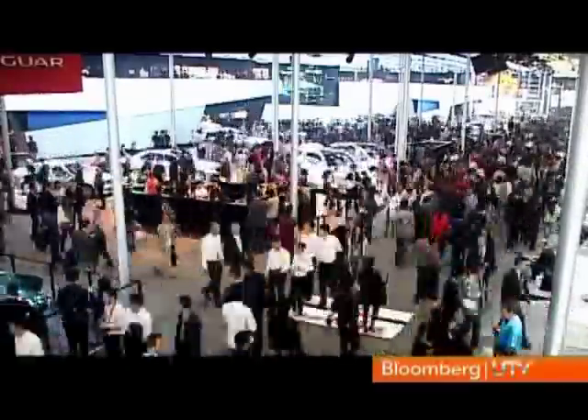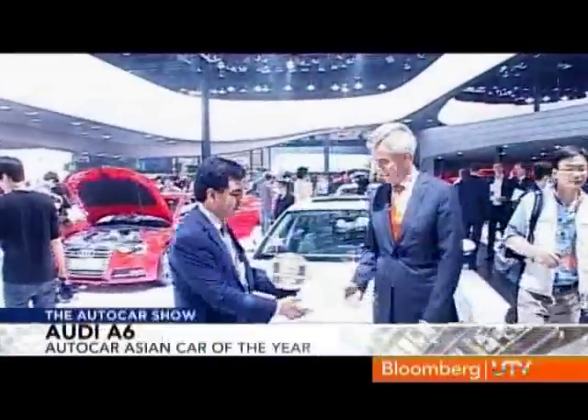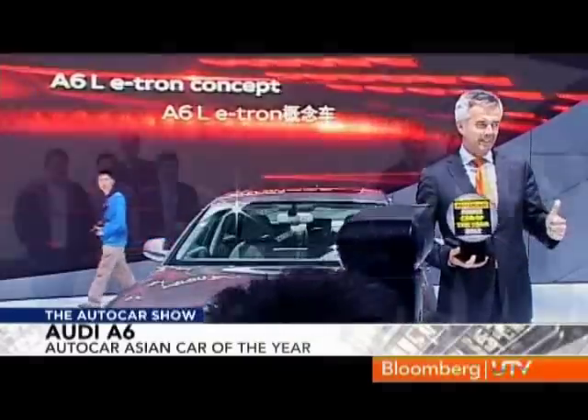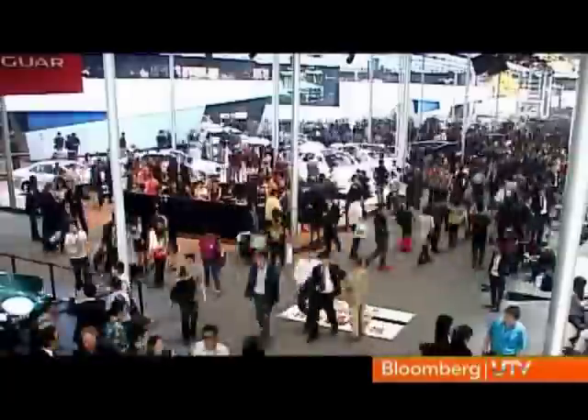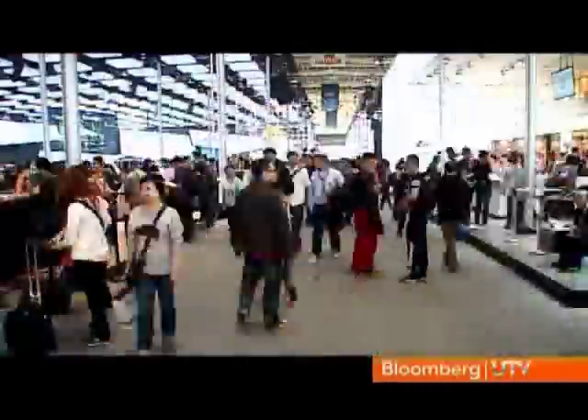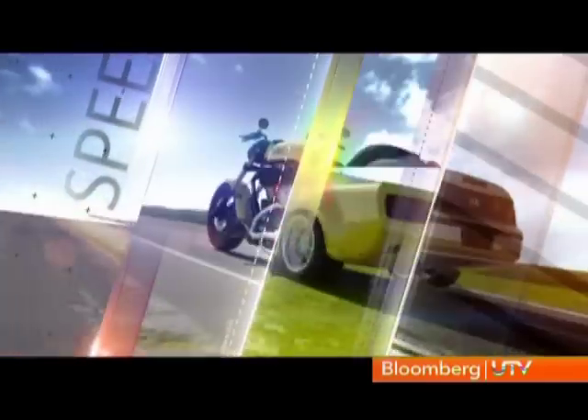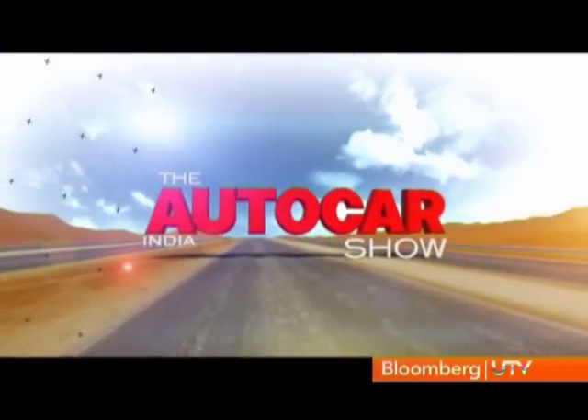Apart from all the cars, there was a special occasion too — the prize distribution of the first-ever Autocar Asian Car of the Year award. Hormazd Sorabjee, our editor, presented the award for the top honour to the Audi A6, and Peter Schwarzenbauer of the Audi board was there to receive the trophy. After that, it was finally time to call it a day. It's been a great visit and a first time for us, with quite a bit here that's relevant to the Indian market. Luckily, this one is not as huge as those fairs we go to in Europe, so I'm a little less tired than normal — I hope you've enjoyed watching.